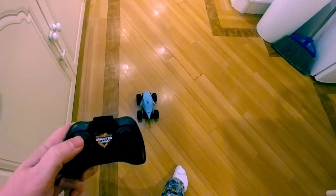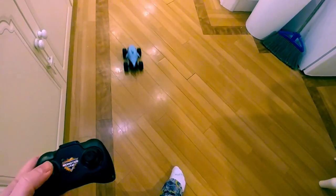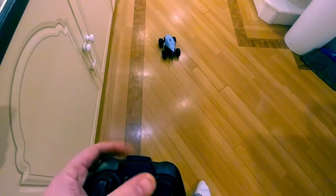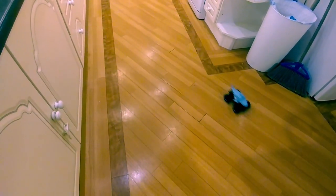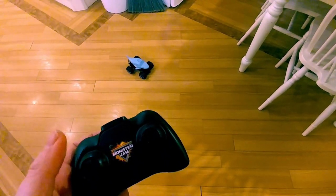Go, moment of truth. Automatically going. Oh, there goes the wake up. Forward. Reverse. Right. Left. Seems to be working just fine. I think we got a winner.